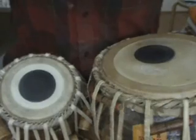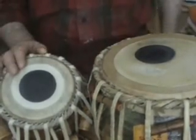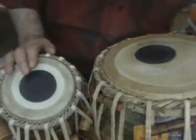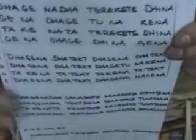I mean, you might not be able to hear it through all this camera and stuff, but I can hear it. I can hear the sur singing. That's the beauty of tabla. Okay, moving on. The last one is just obviously the first one doubled, really.